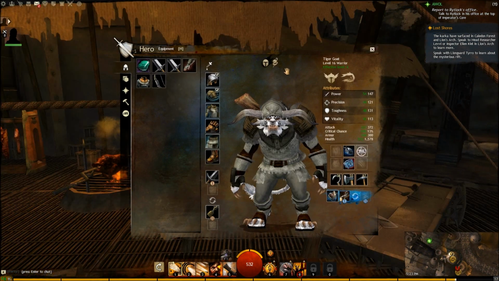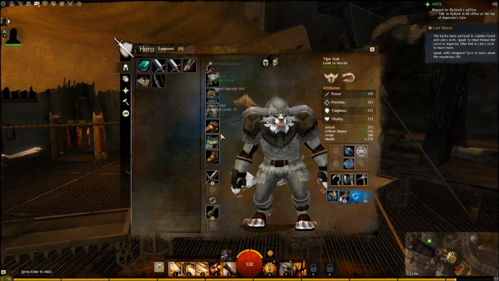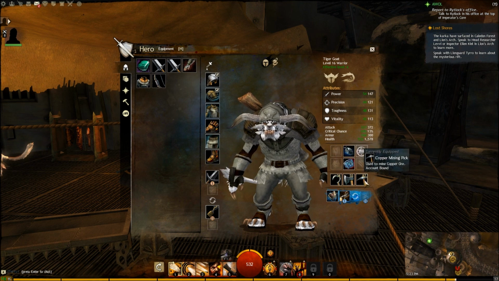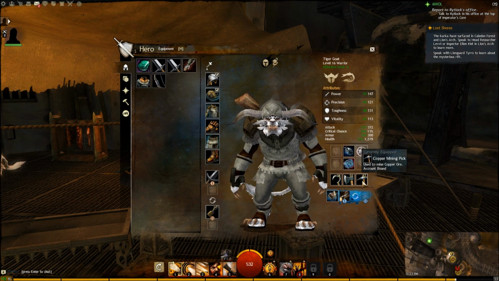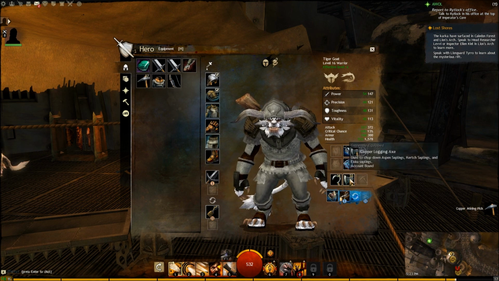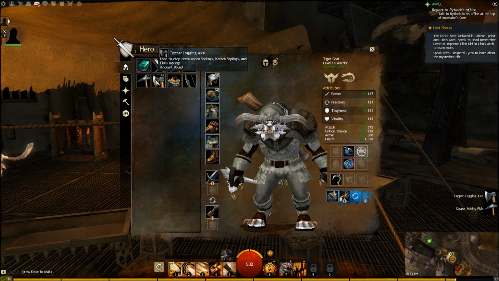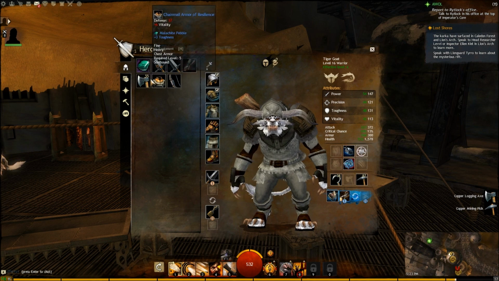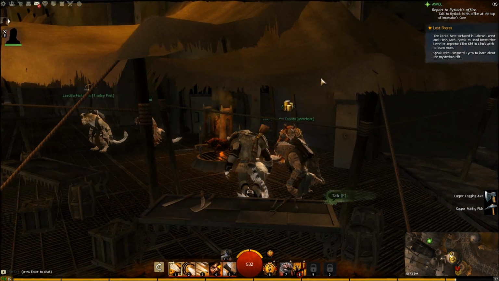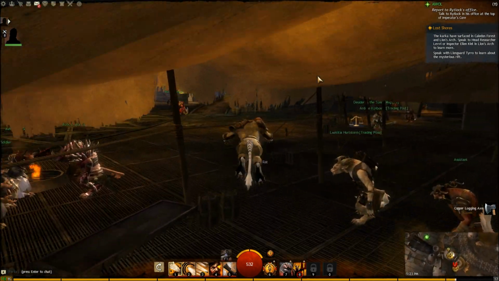And then you're going to need to go into your hero by pressing H. And you can see right here is your 3 slots for your harvesting equipment. So normally it'll be up here. And then to equip them, you just double click. And you can see it goes right in here. Alright. Still looking for more copper.